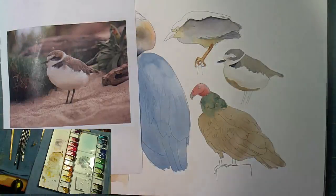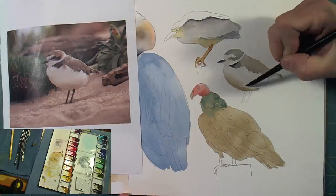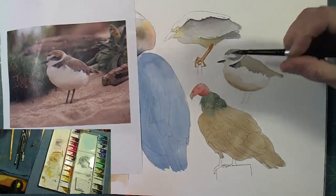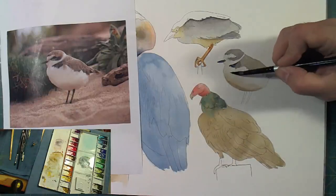And this is just a bit more of the shading on the bottom of this bird. Again, it's that sandy ochre color. If I had my whole set of paints, I would call it yellow gray.